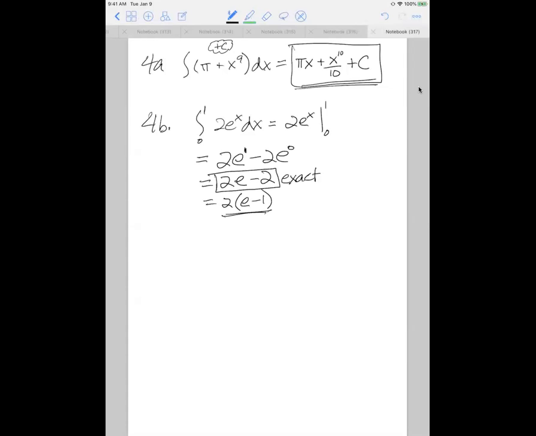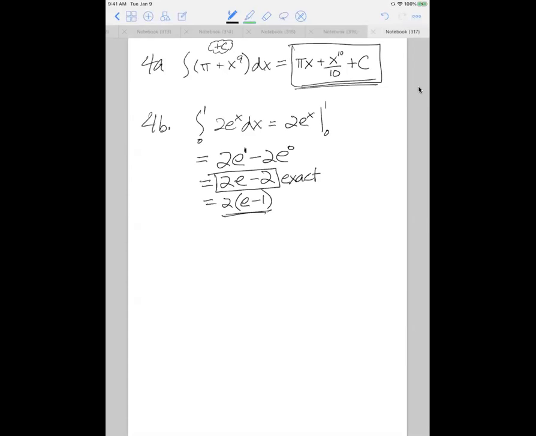Those type things stay in there, and as soon as you plug it into your calculator, it becomes a decimal. It is no longer exact. You've got to round it. This one right here, you don't round. So that's the exact answer. And then if you plug it into your calculator, I get 2e, and that gives me 5.4356.